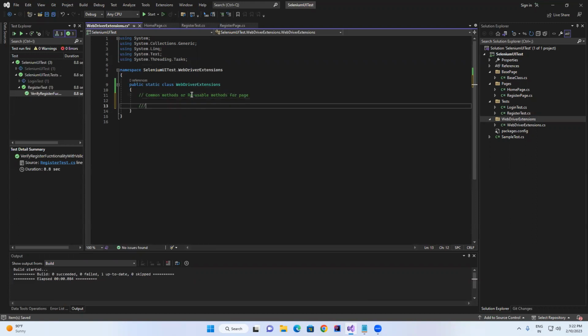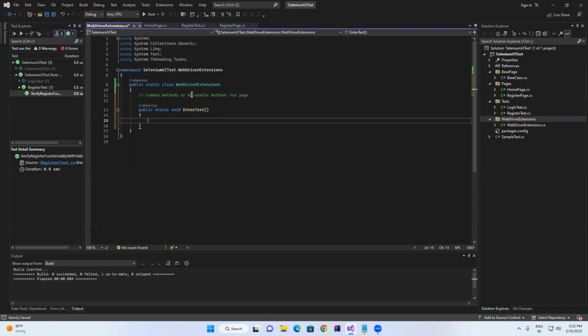Let's say the first one is enter the text. Let's do one thing, remove it.